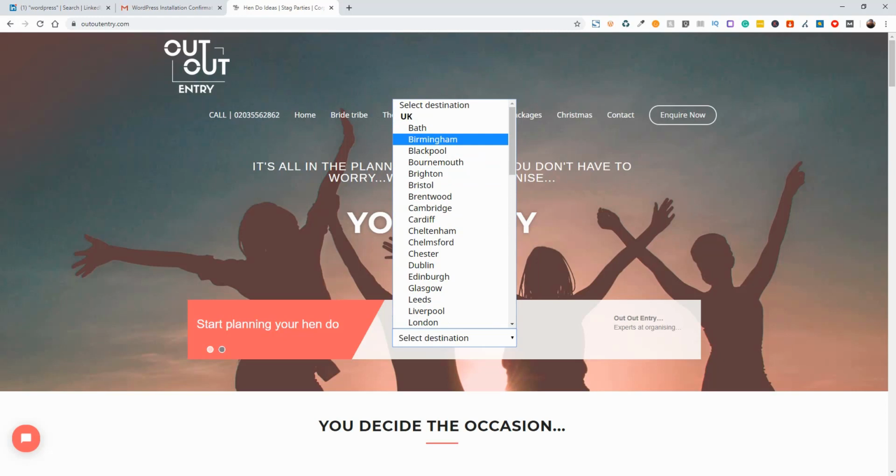So think about that. Each area's cost will not be the same. Some areas will be costly, some will not be costly.